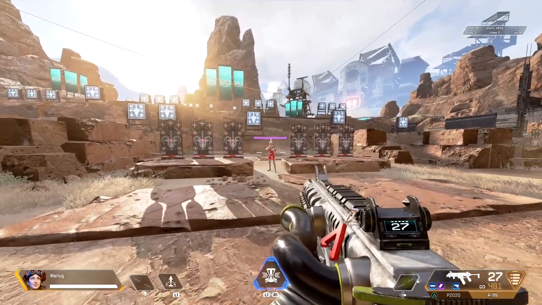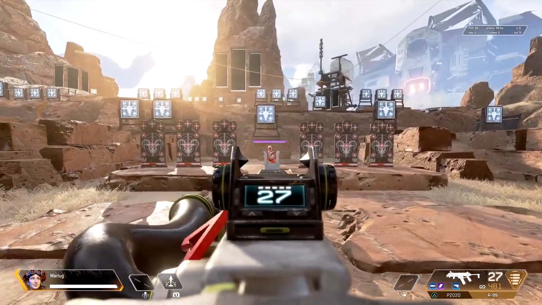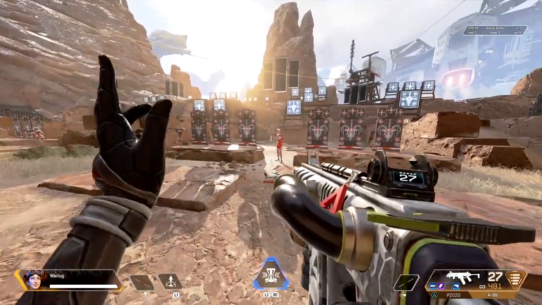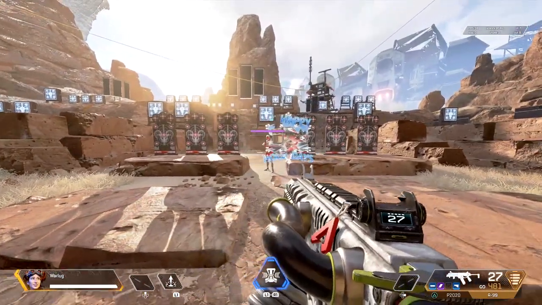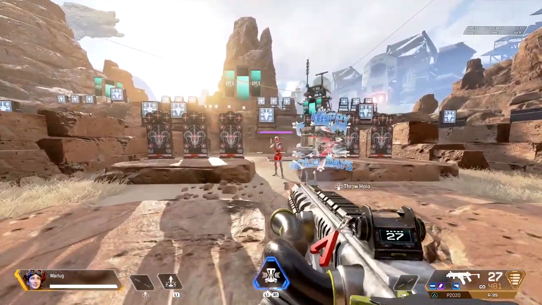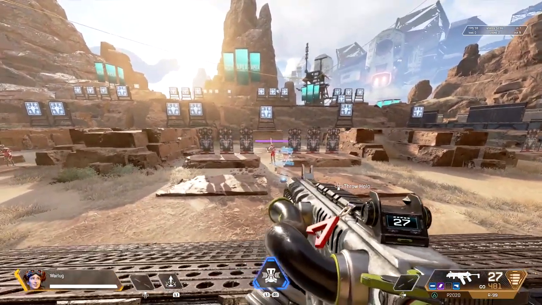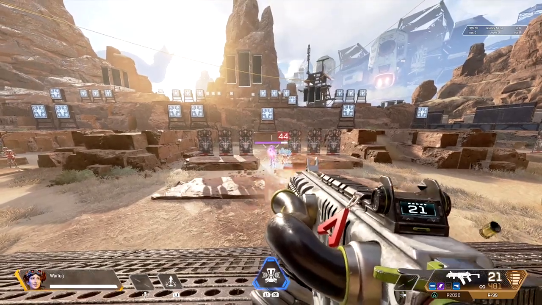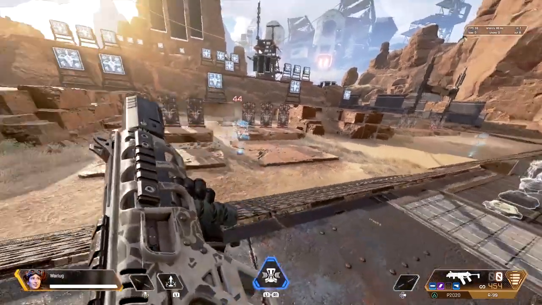The first thing is that when people are close up, they think it's going to be better to ADS while you're moving to take down a target, but that's not always the case. A lot of the time, you're just going to be better and more accurate while you're hip firing and swaying, ducking, and crouching in a close range gunfight. Anything like probably from here up, you could hip fire, because hip fire in Apex Legends, if you don't know, is extremely accurate. Look at that, and I almost killed him just hip firing, right?